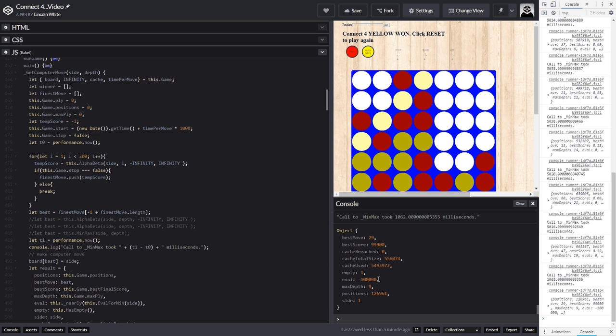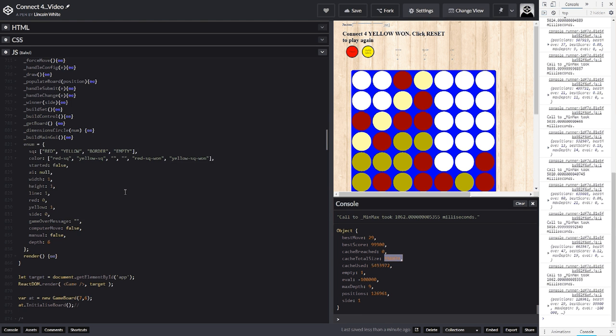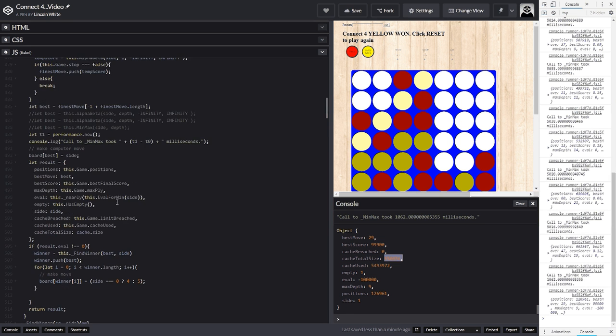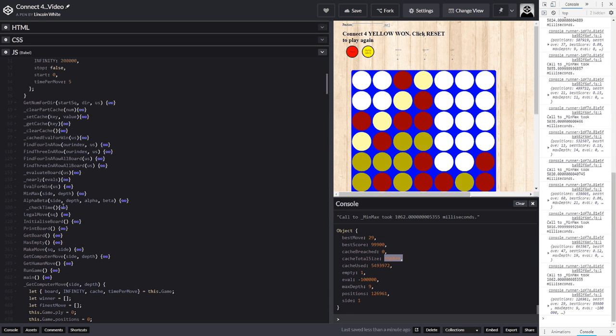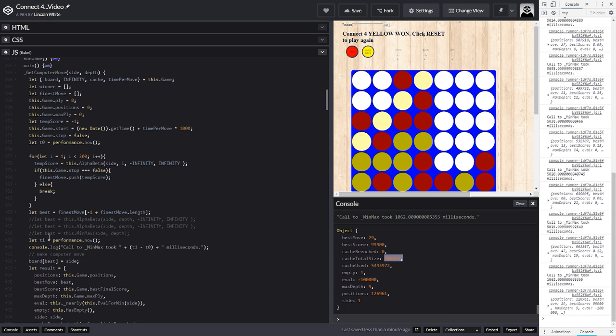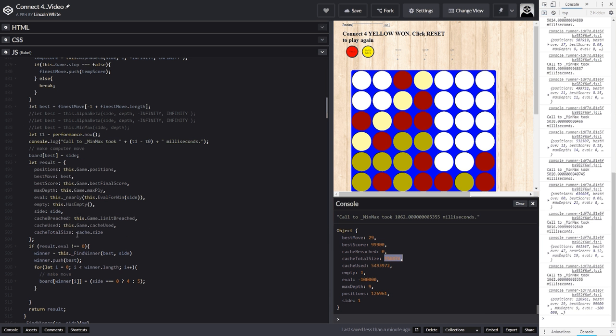So the total size of the cache was half a million. I also added some new stuff in there. I forgot to tell you about that, but anyway. If I go to here, I added the cache used.